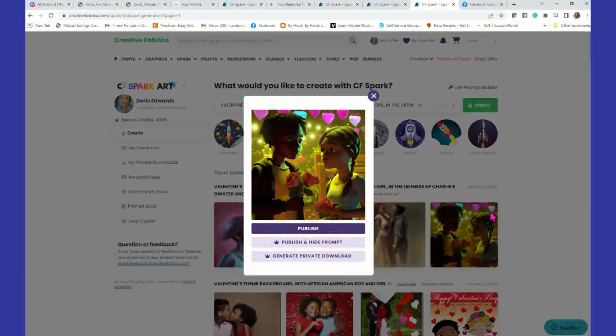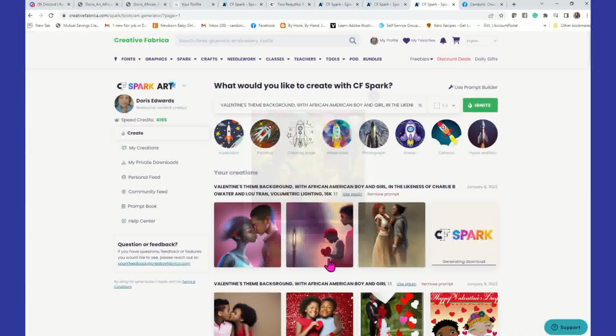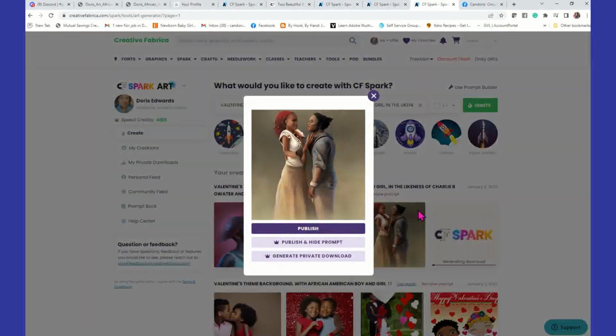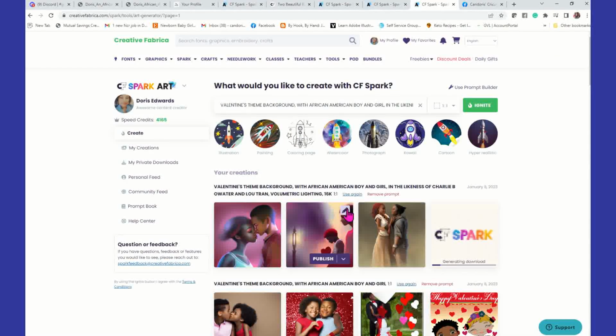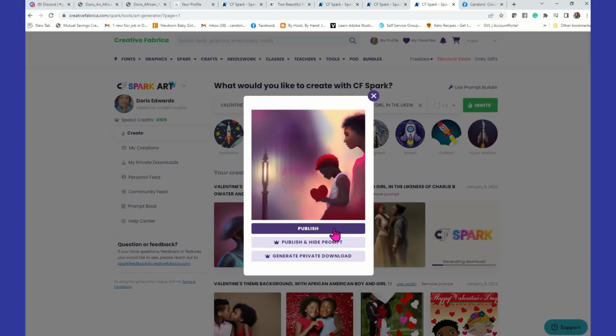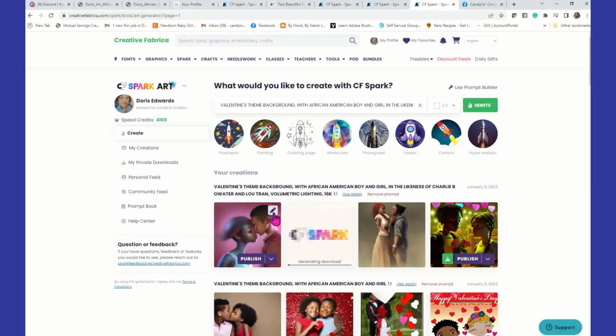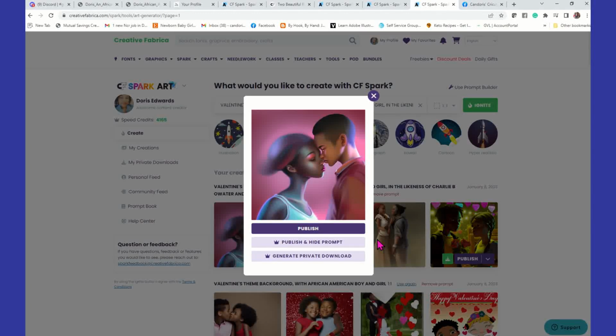And you can take a look at your images. Okay, I'm going to generate that to my private downloads. Okay, that one has too many extra hands in it. That one's kind of cute. And that one's kind of cute.